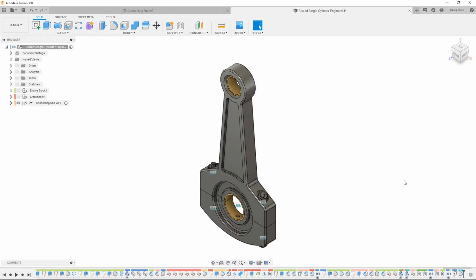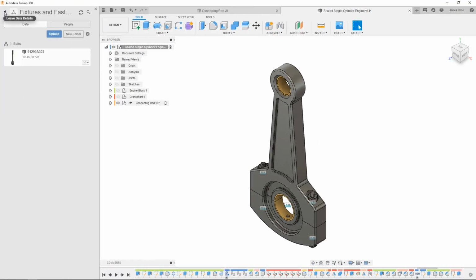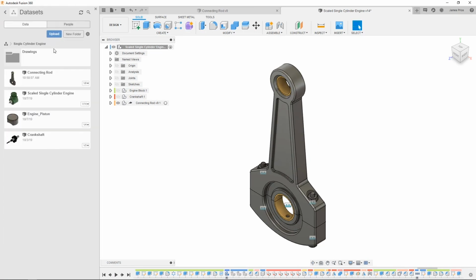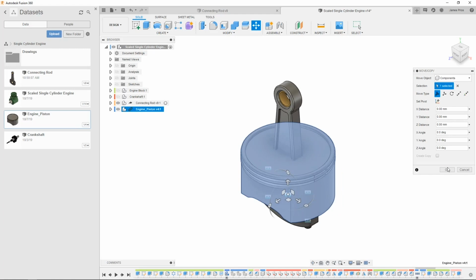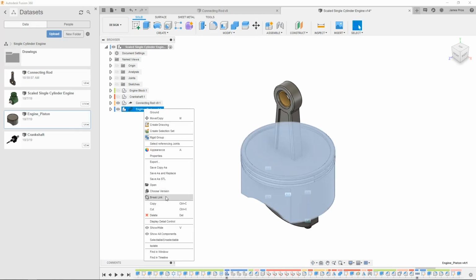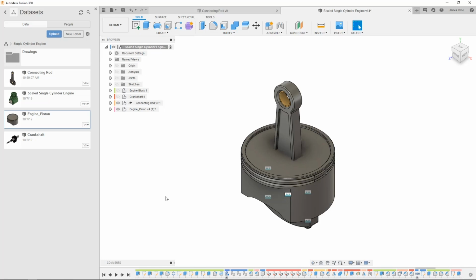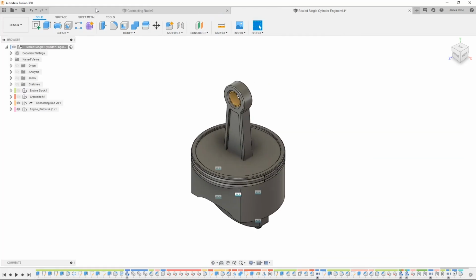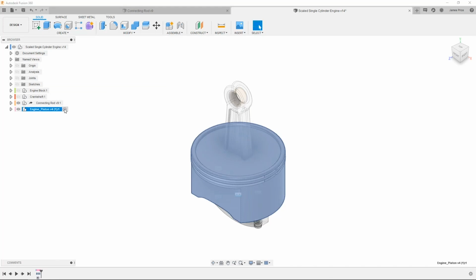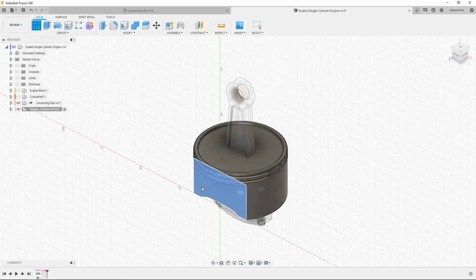I've already created a base outline of our piston, so I will insert, then break the link to make it editable. And to finish, I need to create a piston pin boss for our piston pin, which ultimately is respective of our connecting rod bushing diameter. To ensure the diameter of this boss matches the ID of the connecting rod bushing, I can simply sketch on the face and use the derived parameter from the conrod subassembly.